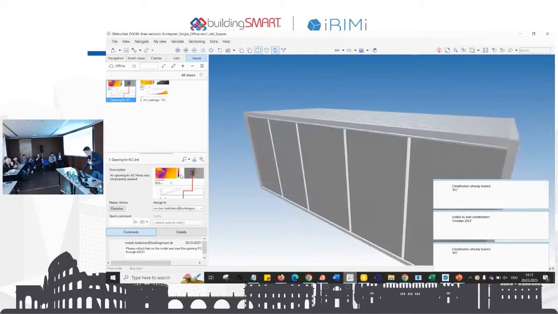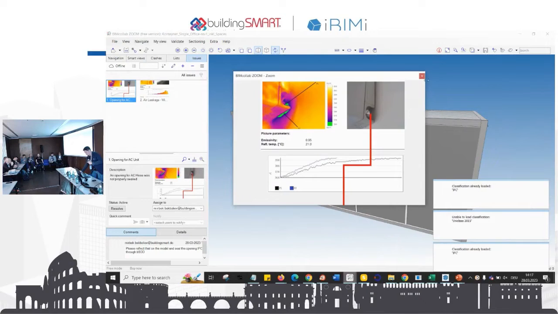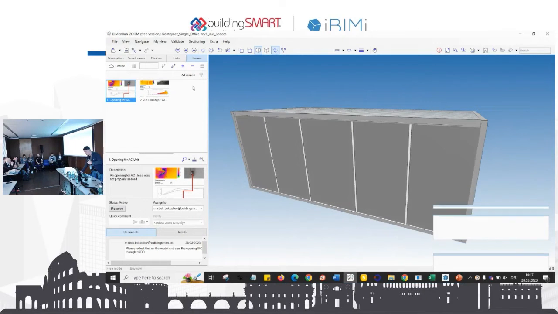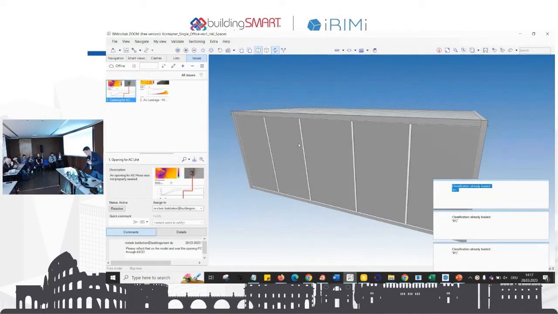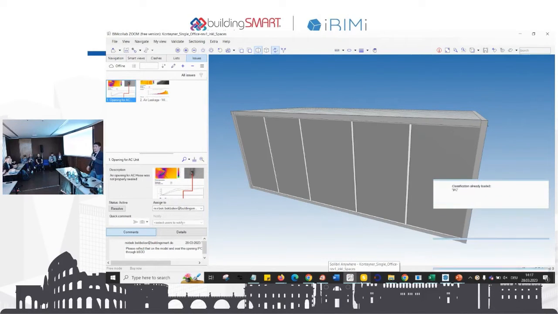As you can see, we have a BCF. Like I mapped on the window, we have an opening, we have different other issues. And this BCF we can communicate with our clients. The client gets the BCF. You can open the BCF in any free viewer, it doesn't matter, because the client will not have a chance to buy a license, because I'm paying for my building, or let's say just for some service.